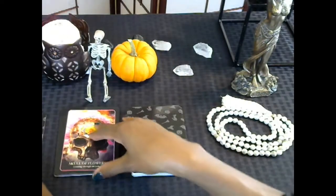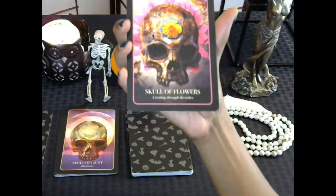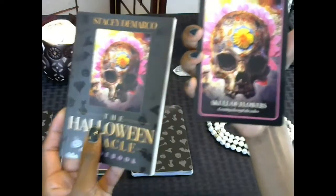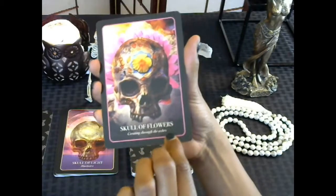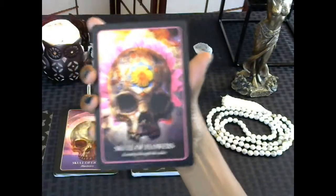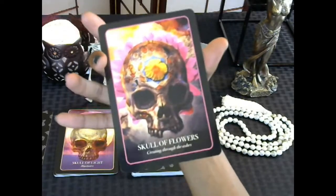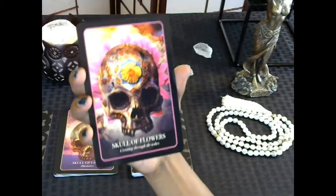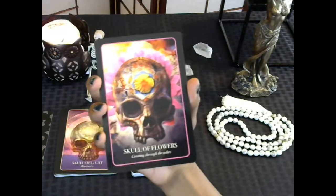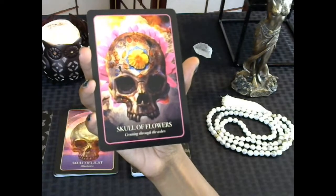Then we have the Skull of Flowers, which is also a beautiful card. And of course, this is the cover card as well. Underneath it, it says creating through the ashes. And this is all about that phoenix energy, that resurrectionist energy, starting over, rebirth, and using destruction to create something new. I love it.